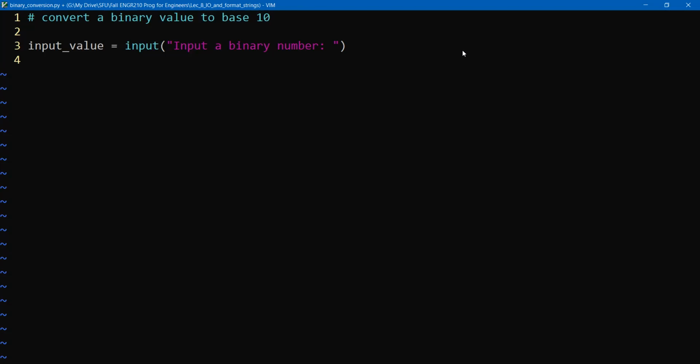If it's 0, I just add 0, right? So that's the same logic that we want to approach this with. So I want to get my string and then go through the string one digit at a time from right to left, and multiply whatever's there by its place value.